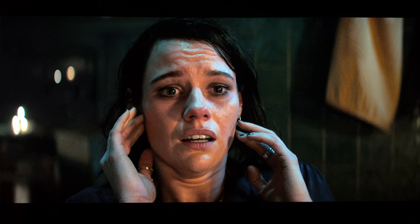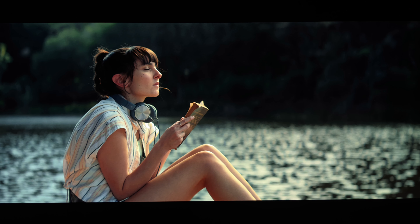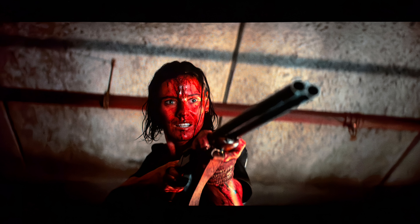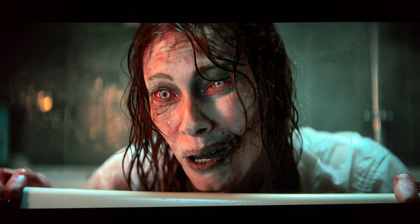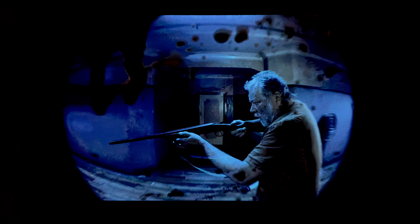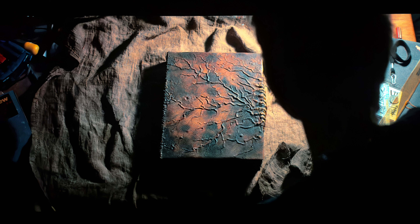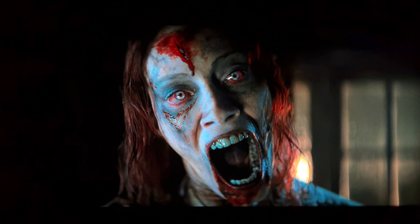Evil Dead Rise on 4K Ultra HD Blu-ray has a 2.39:1 aspect ratio. It was finished at a 4K digital intermediate and graded with HDR10. The picture boasts an overall very nice clarity, and imperfections are non-existent throughout, giving the viewer a superb, creepy visual experience. Stylistically, this is not the most colorful of palettes, but HDR does a fine job nonetheless. Even the opening scene at the lake doesn't offer much visual pop — no doubt an intentional choice from the filmmakers. When the film shifts to the apartment complex, aside from the most gory bloody parts, the colors are kept in check. Speaking of blood, there is a ton of it, and it's wonderfully crimson and bold. Skin tones look natural, both human and other. With the movie being as inherently dark as it is, black levels could have easily gone south, but here they are dialed in just right. Creepy dark interiors are nearly perfect with no signs of elevation or crush, and shadow detail is also well done, revealing just what you were intended to see and leaving your imagination to fill in the blanks.